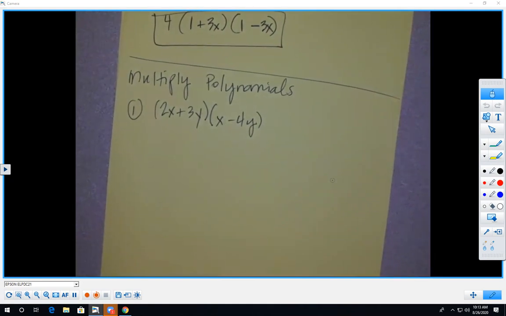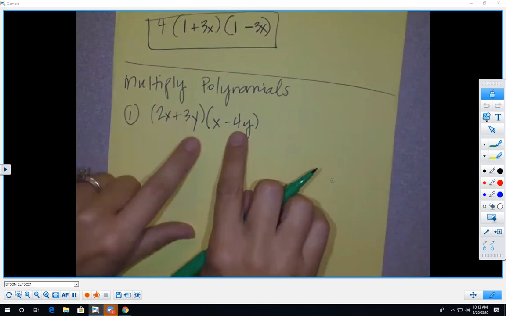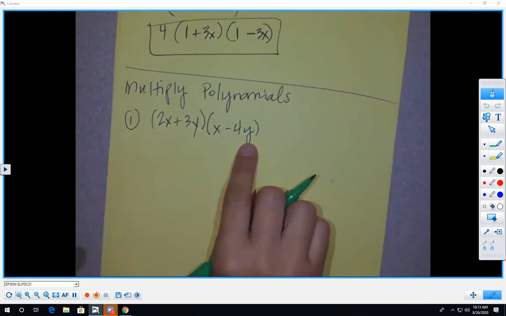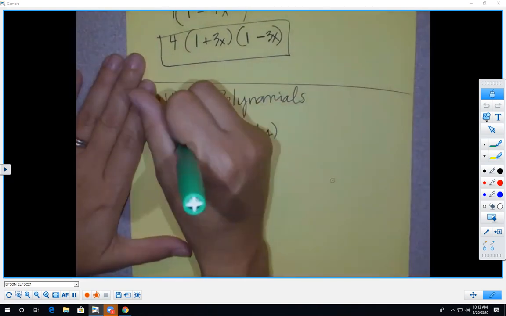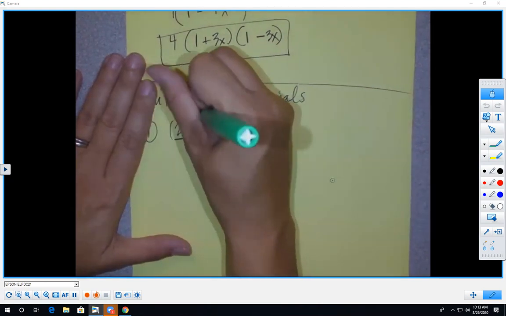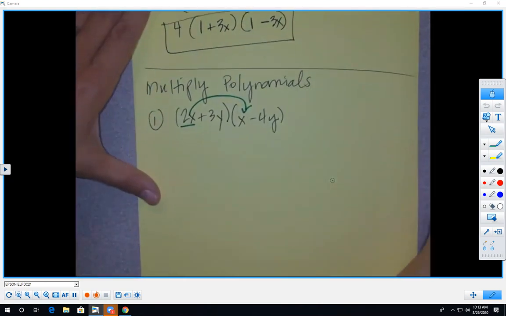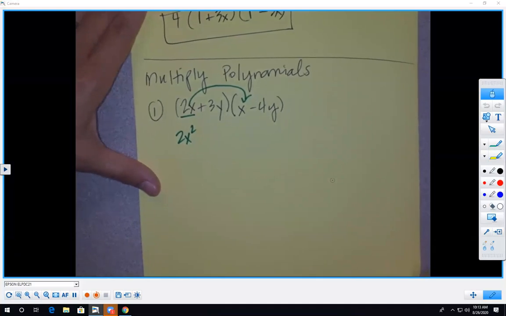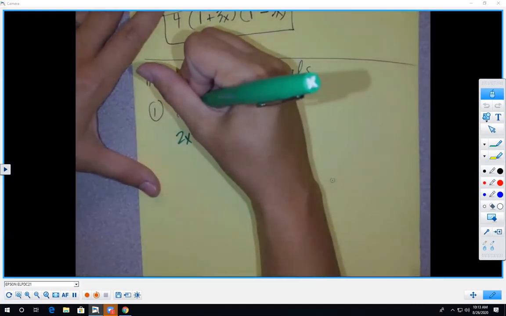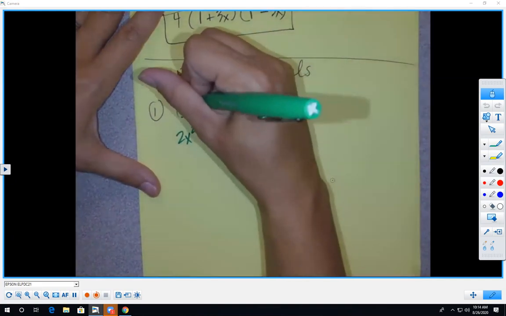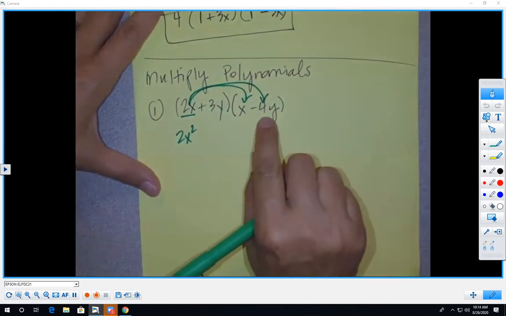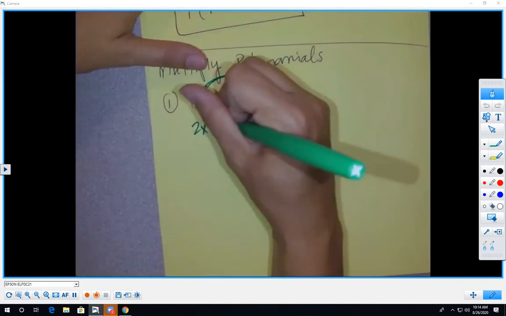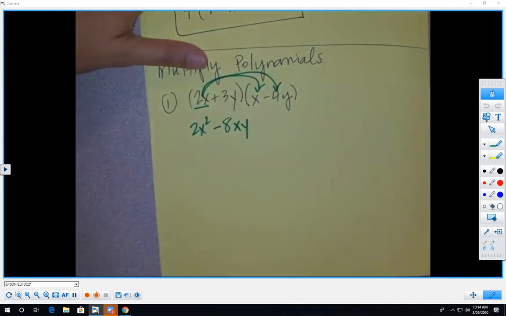Okay, so to multiply those, I need to multiply each part of each binomial together. And usually most people learn this as FOIL. You could learn it as just distributing. It's just however you want to. But for FOIL, you do first terms first. So I'm going to do 2x times x. What is 2x times x? 2x squared. Just a reminder, when you do x times x, it's always x squared. Outside terms is the first term times the last term on the second one. So 2x times negative 4y. What's 2x times negative 4y? Negative 8xy, or yx. It doesn't matter which way you put it.